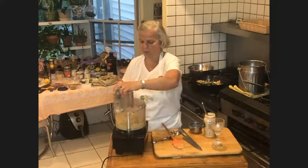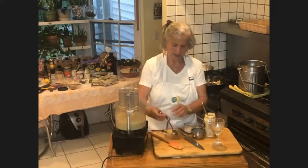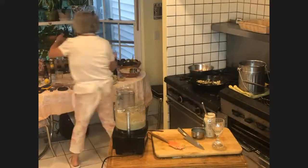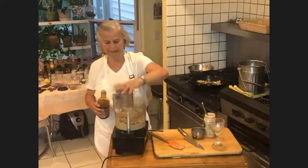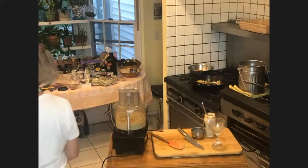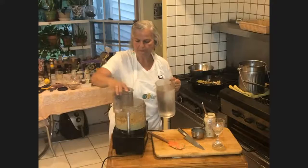And you need just a little bit of water in here to thin it out, and also salt. So we need a half a teaspoon of salt. This is Himalayan pink salt. A little bit of tamari. Oops. And this just gives it a little umami flavoring, and of course a little salt at the same time. Basically about a teaspoon you're going to put in. And then we're just going to add just a little bit of water. Really just like a teaspoon or tablespoon of water, just to thin it out.